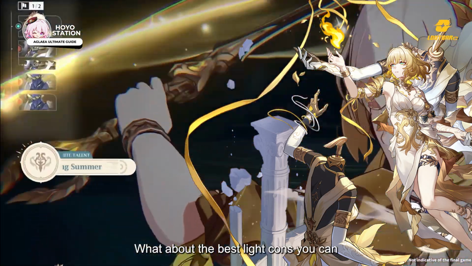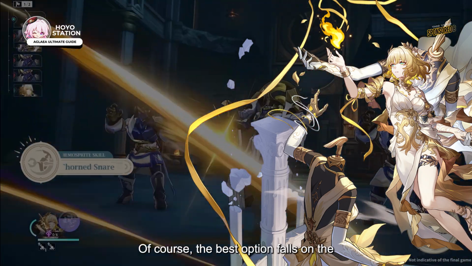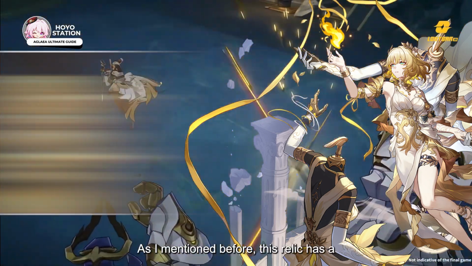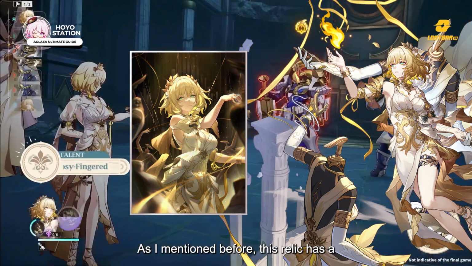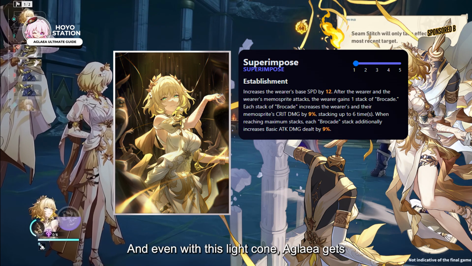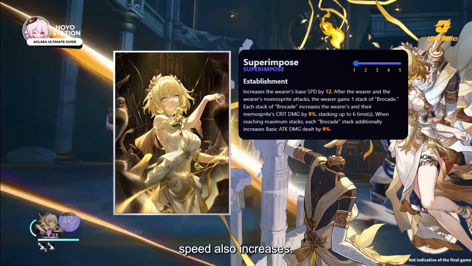What about the best light cones you can use? There are several light cone options you can use. Of course, the best option falls on the signature light cone named Time Movement into Gold. As I mentioned before, this light cone has a lot of stats that can increase Aglaea's damage output.